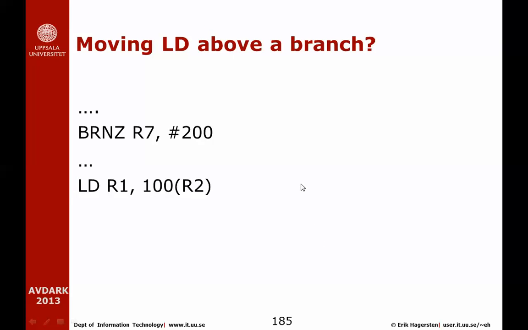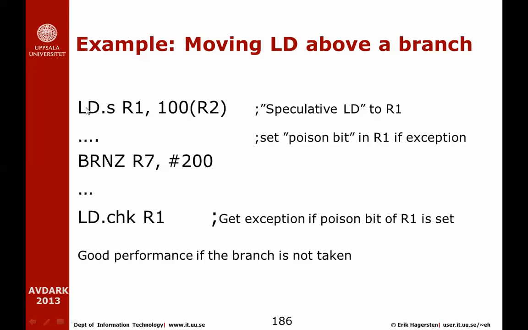They have support for moving loads above branches, as we discussed before. So they have the speculative instruction, which is executed here and actually performs the work, but no exceptions will be taken for this instruction. Instead, we set a poison bit in the register, and later on you have to issue 1 more instruction, which is a load check, that only checks if the poison bit of the register is set. The poison bit indicates that there was some problem with this load operation and that we have to take an exception, but that exception is going to be taken at this point in time.